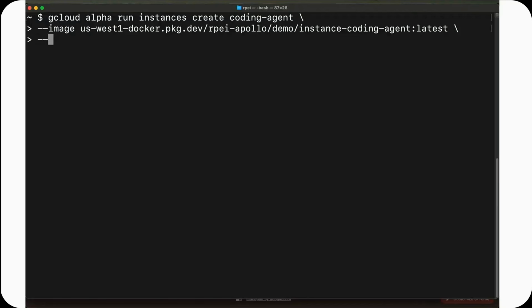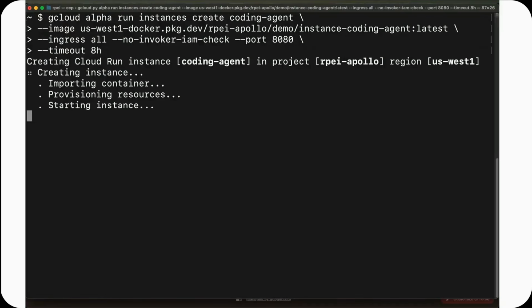So here you can see I'm saying this instance should get a URL and public internet access, opening on port 8080. And now I'm going to set a timeout for 8 hours. Again, this is a long-lived instance, so it can run for that long or longer. And then I'm going to deploy it, which should take just a few seconds.